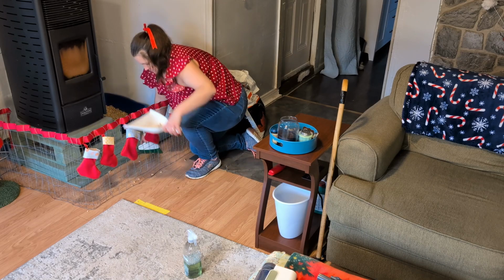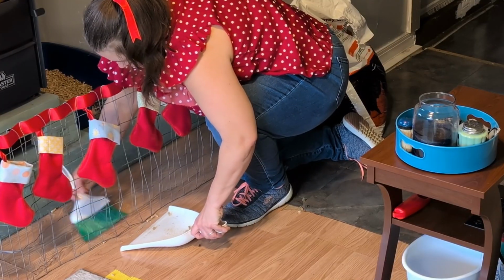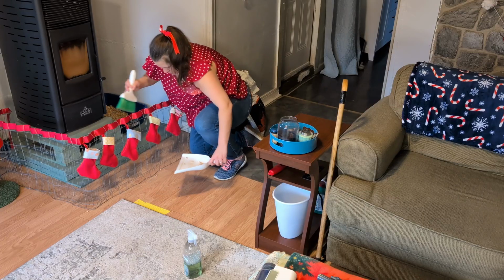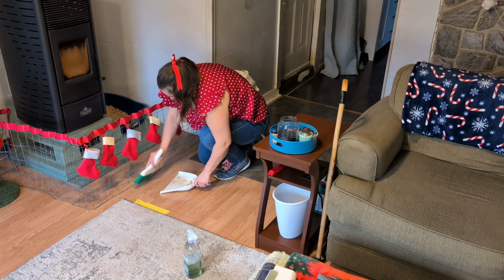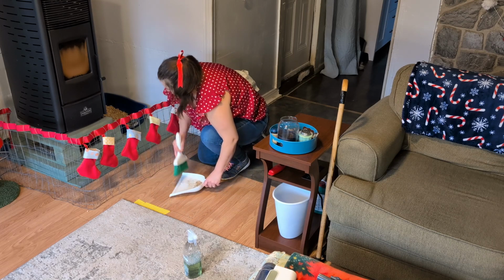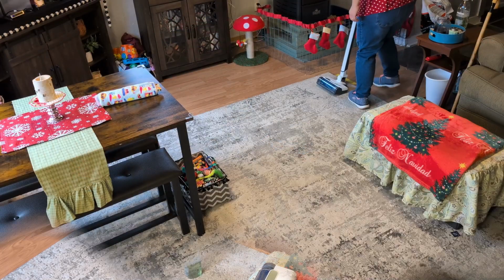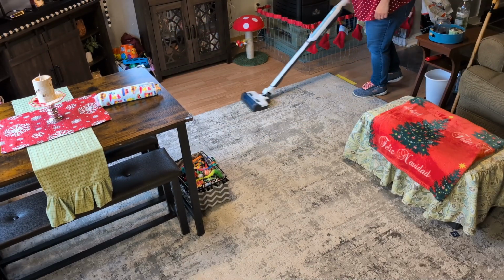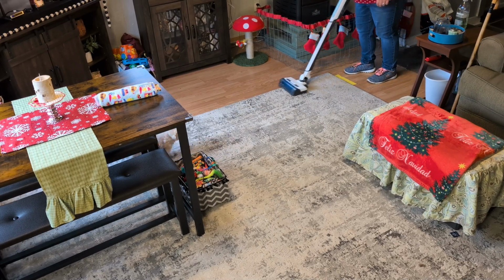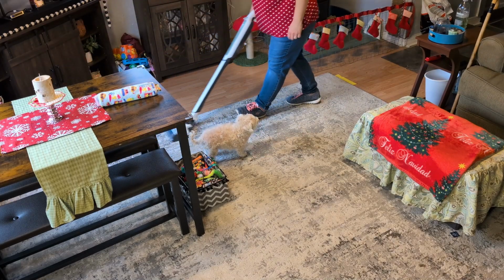When I bought this, I didn't think I was going to use it half as much as I do, but I use it a lot of times for my stairs and, like I'm doing now, sweeping up around the litter box. And sweeping the ashes up from around the pellet stove because it's not good for my vacuum, and just keeping things in little spots cleaned up. And it really does make a big difference. And I know now as an adult why she always kept one on hand. It wasn't just to keep me amused and keep me doing something. It really served a real purpose. And it kept me amused and doing something.